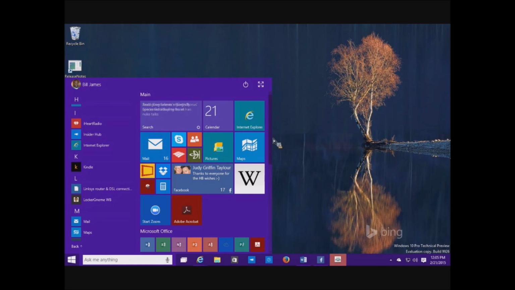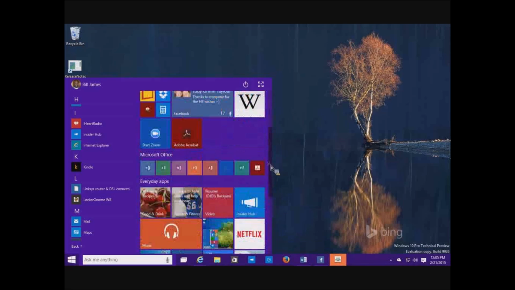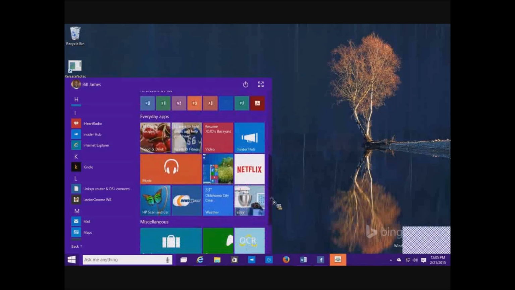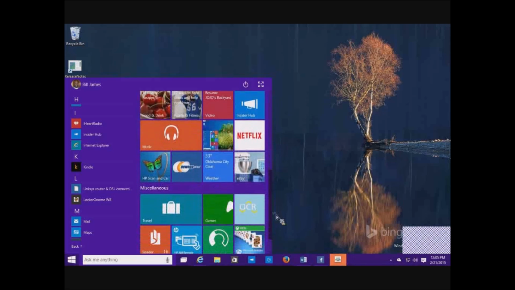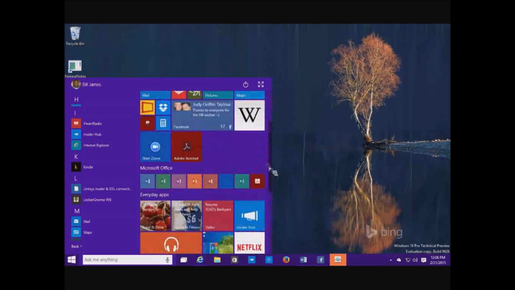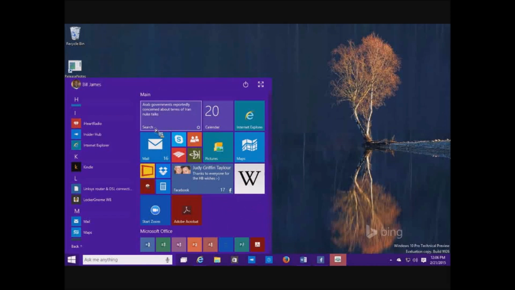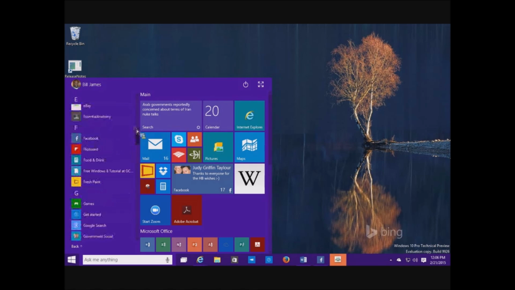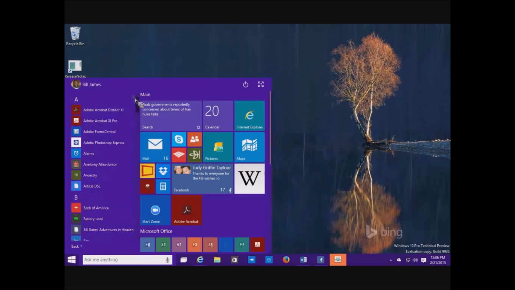You can scroll down to see them, and they would be the ones that you actually pin to this screen. So that also means that you can unpin all of these, and you will then just have the traditional Start menu that you had in Windows 7.